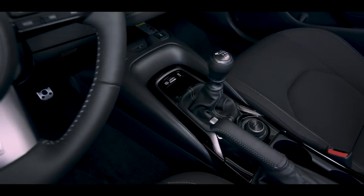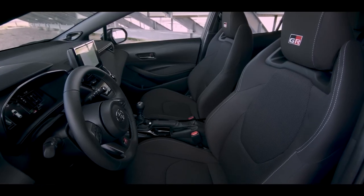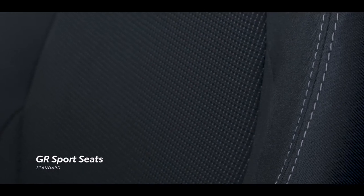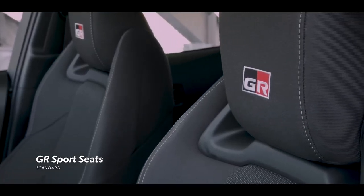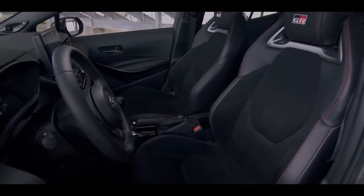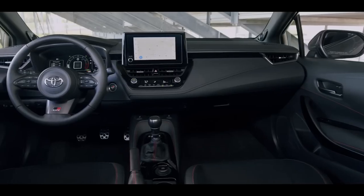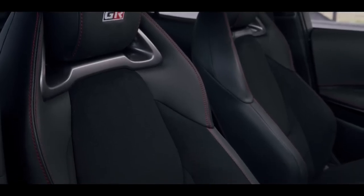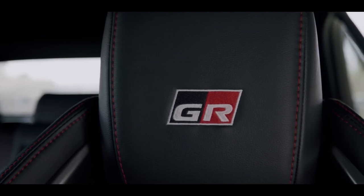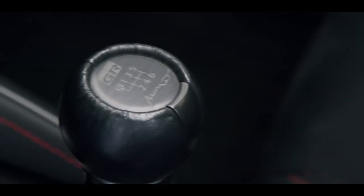Inside, the GR Corolla is as comfortable and practical as any Corolla. Seating for five comes on the Core grade, with a six-way adjustable driver's seat and four-way adjustable front passenger seat. GR-logoed fabric-trimmed sport seats with gray stitching and GR-badged headrests are standard. The Core grade interior is finished with black and silver-colored trim details, while the Circuit Edition interior is finished in black with red trim details around door handles, center console, steering wheel, and side air vents, along with Ultrasuede and Soft-Tex sport seats with red stitching and a launch-year exclusive leather-trimmed Morizo-signed shift knob.